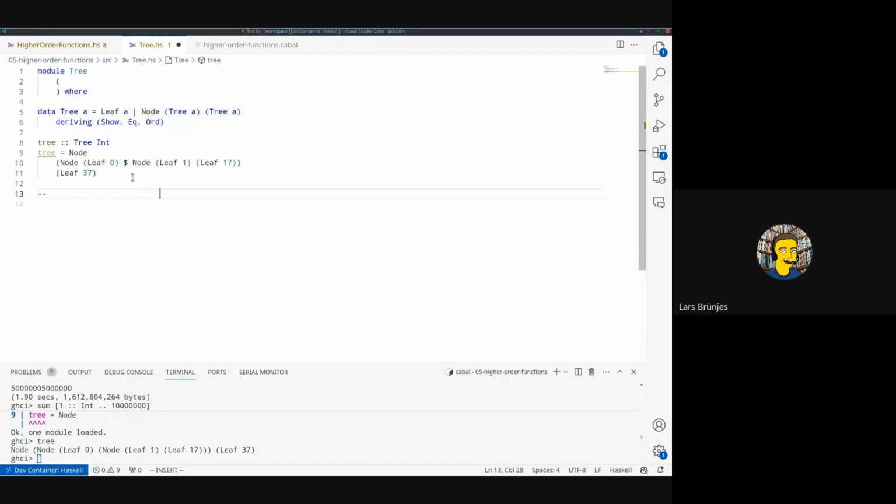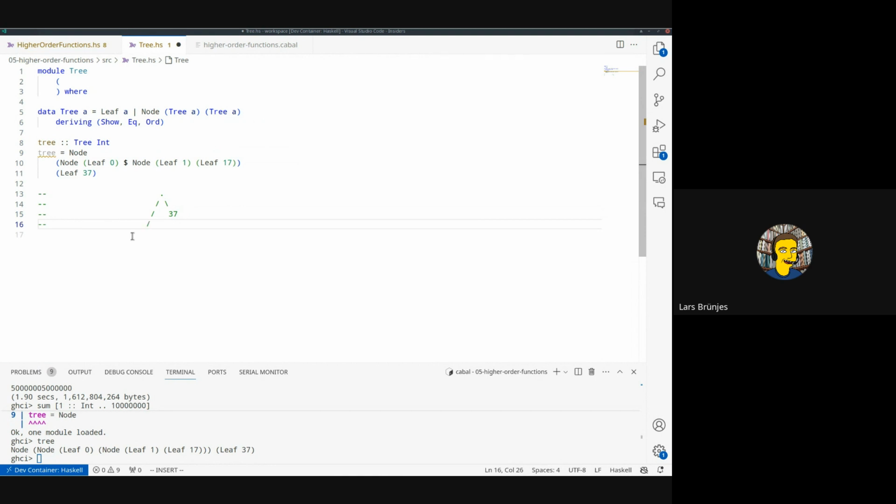So we have the node at the root, and it has two children subtrees. The right one is just the Leaf 37. The left one again has a left subtree, which is just the 0.